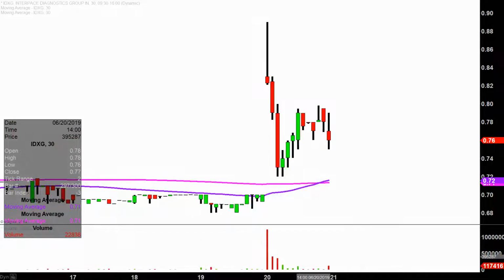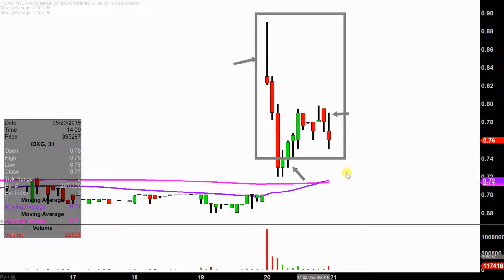Real quick, what do I mean by 30-minute in case maybe you're new to charts? Instead of each one of these candlesticks here representing 1 day's worth of price action, which is what you would normally see, each one represents 30 minutes. So while this here may look like several days worth of time, it's actually today's price action broken down into 30-minute time slices. I like this time frame because it does a good job of telling the quote-unquote story of the price and then makes mapping out where levels of support and resistance a bit easier to see.